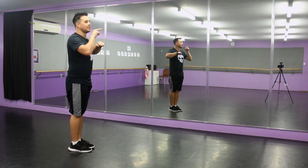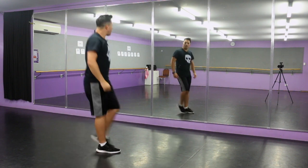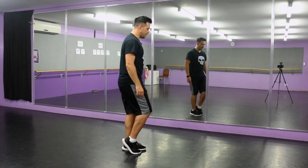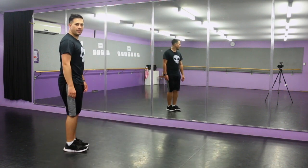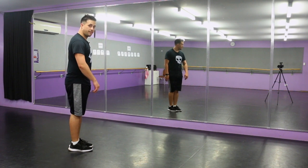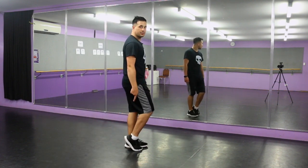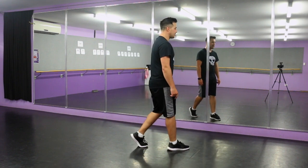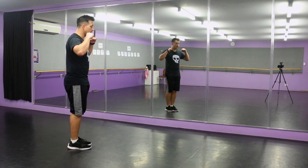Now we're going to be traveling over to the right diagonal front. What you want to do is go pop the leg, and then step out, okay? I'll show you that again. We're up like this. You want to flat with the back, pop the front leg up, heels off the ground. Pop the back leg up, heels off the ground. And then we're going to step it out, okay? The arms are from here. Bust it to the dance.